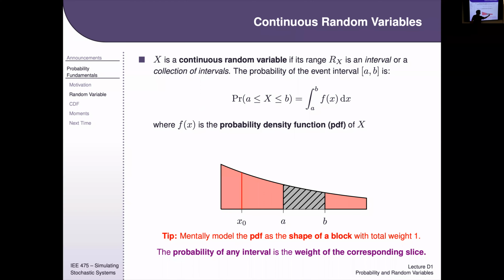But any individual outcome has a probability of 0. So if I threw a dart at this table, there's a 0 probability that I'm going to hit any individual point, but there's a 100% probability I'm going to hit the table, hopefully. I don't know, it's me, maybe not, but hopefully there's a 100% chance I hit the table, and a 50% probability I hit half the table, and so on and so forth. That's what I'm communicating here. So I highly encourage you to take this kind of physical interpretation of probability density and probability mass as related to weight and density.